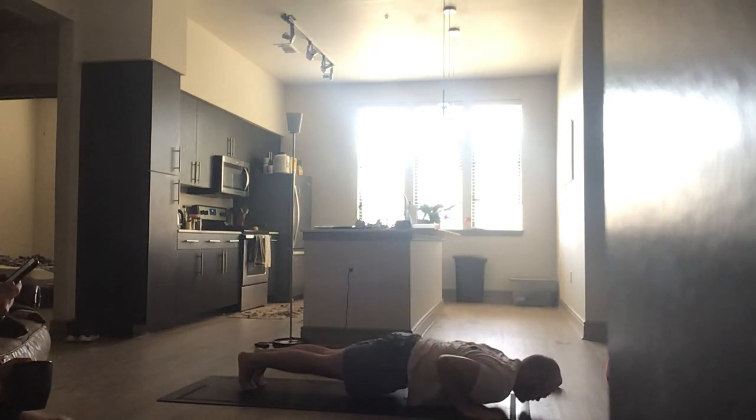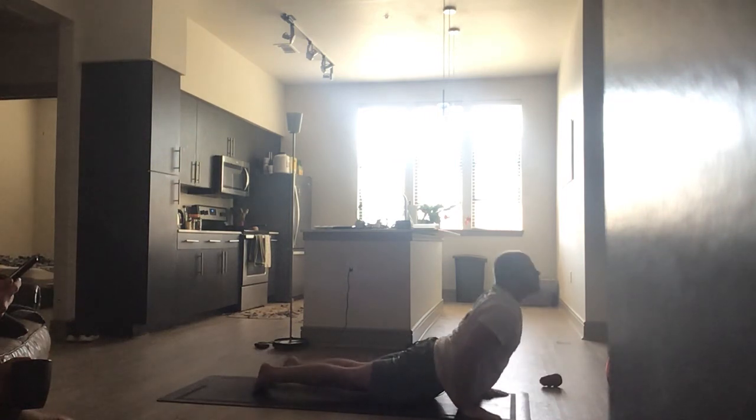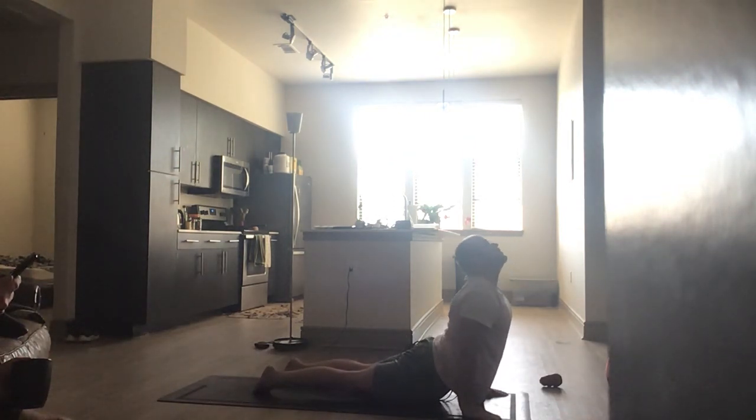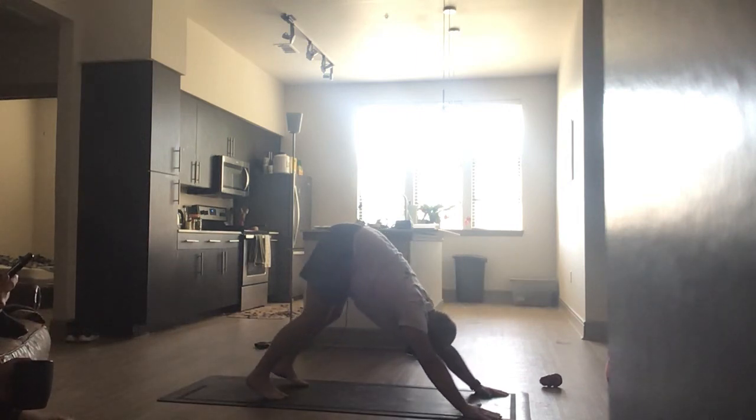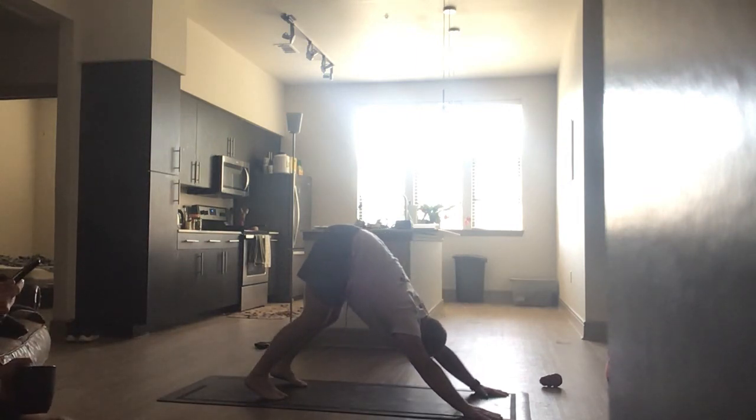Move through your breath. Inhale, upward facing dog. Untuck your toes. Exhale, downward facing dog. Stay steady with your breath. And just observe how this down dog already feels different than the very first one. Stay steady with your breath.